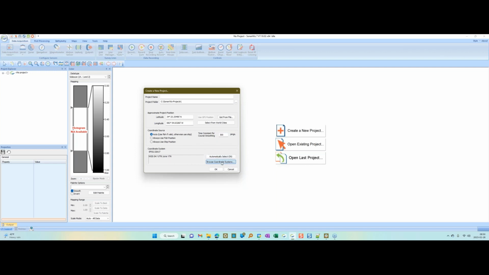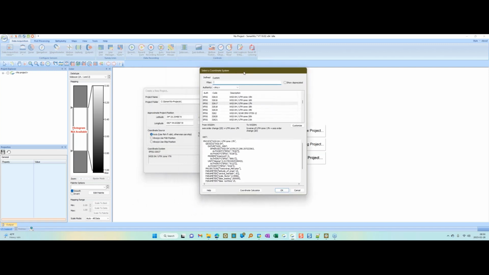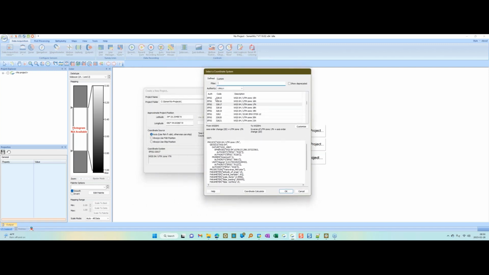So I'm going to click on Browse Coordinate Systems, and here is where you'll see the new dialog. We have a list of authorities here. The most common one would be EPSG, but there are other authorities we can use, like if you're familiar with ESRI's names for things, they have their own codes and their own names for the same coordinate systems. You can pick from there. And then there's a few specialty ones here also. But let's work with EPSG.